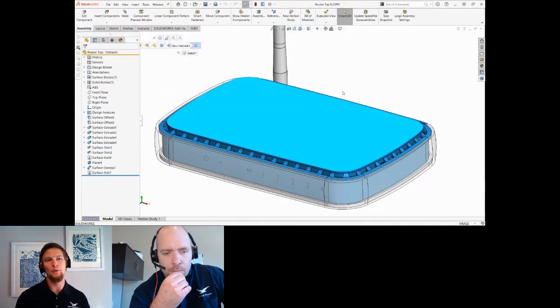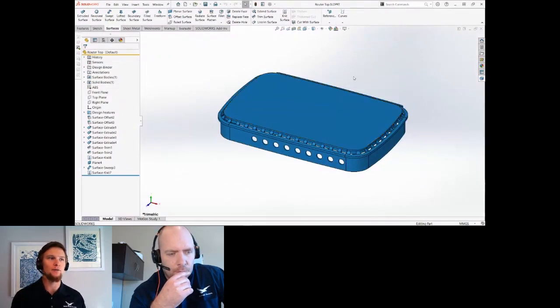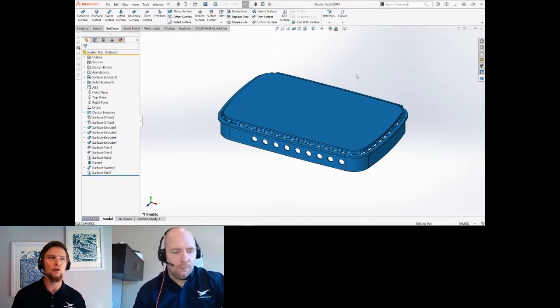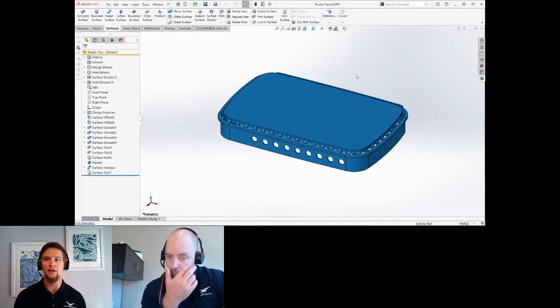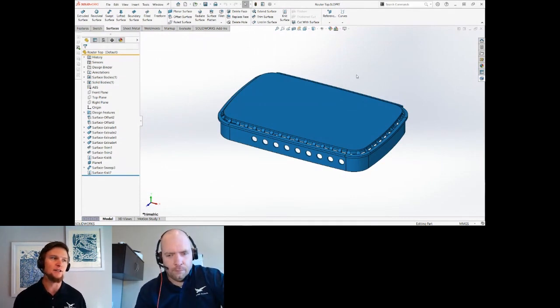So let's go ahead and pop open the top of the router box here. I've done some surface modeling on this ahead of time to put in the bodies that we need. We're not going to get too far into detail with that, but use things to your advantage, like copying surfaces. You can use the offset surface function to help with that. Extrude them. We've got some lofting going on here too. That body is hidden in this current model.